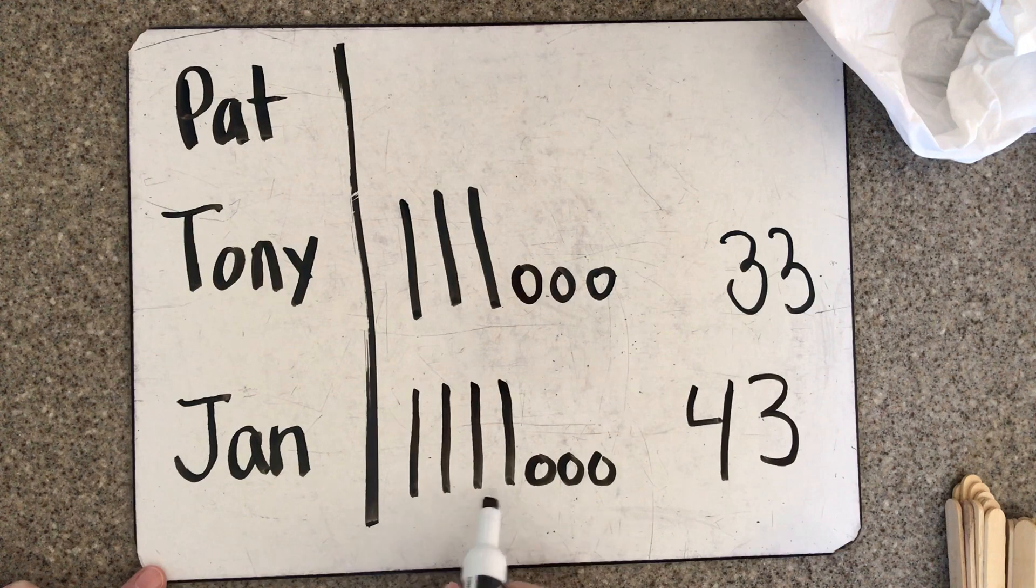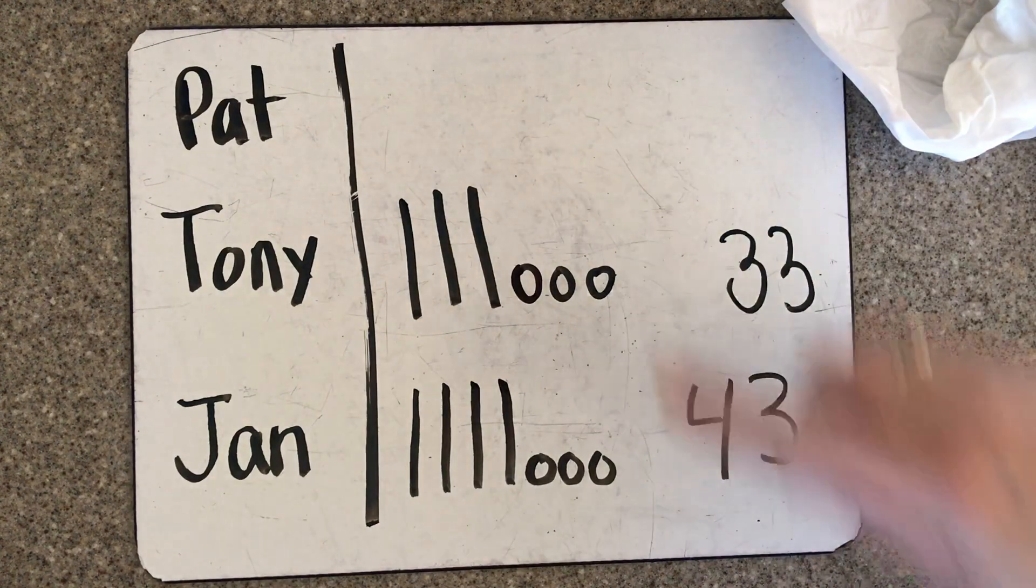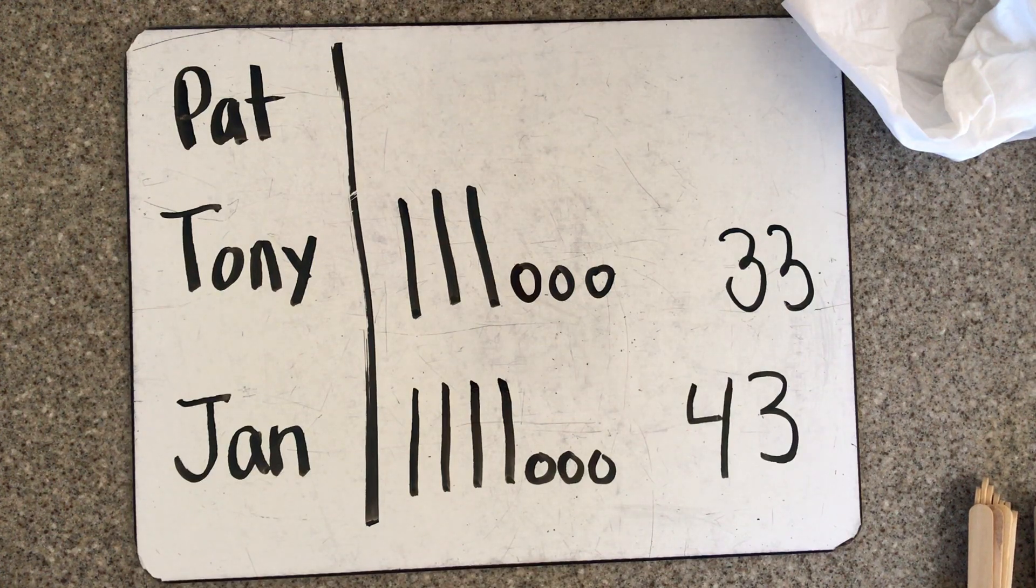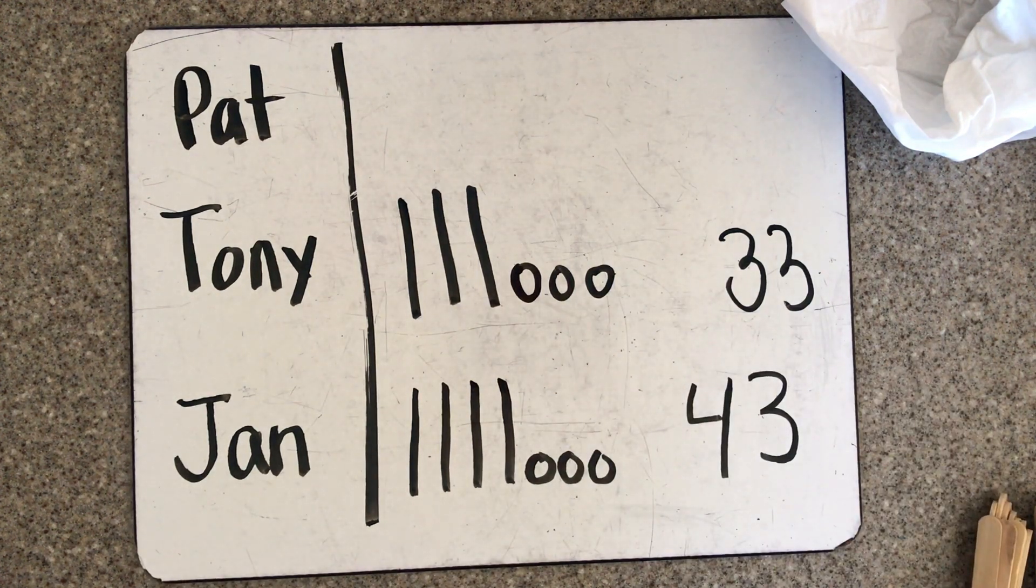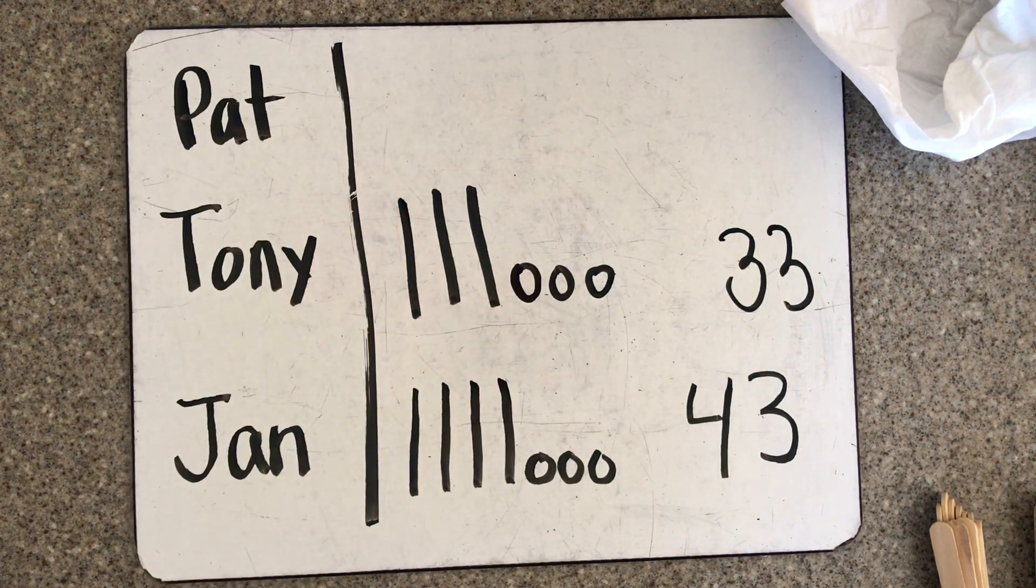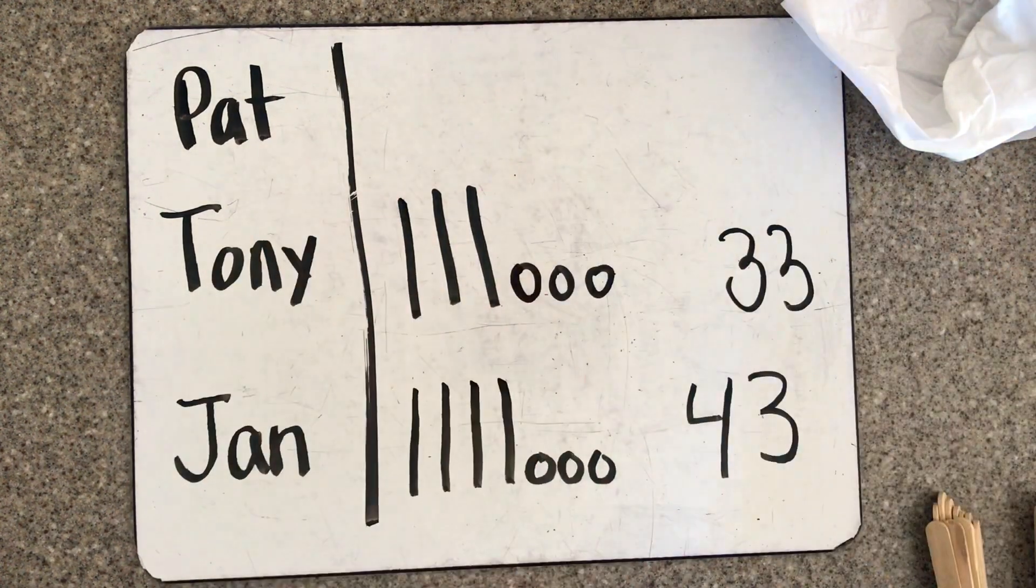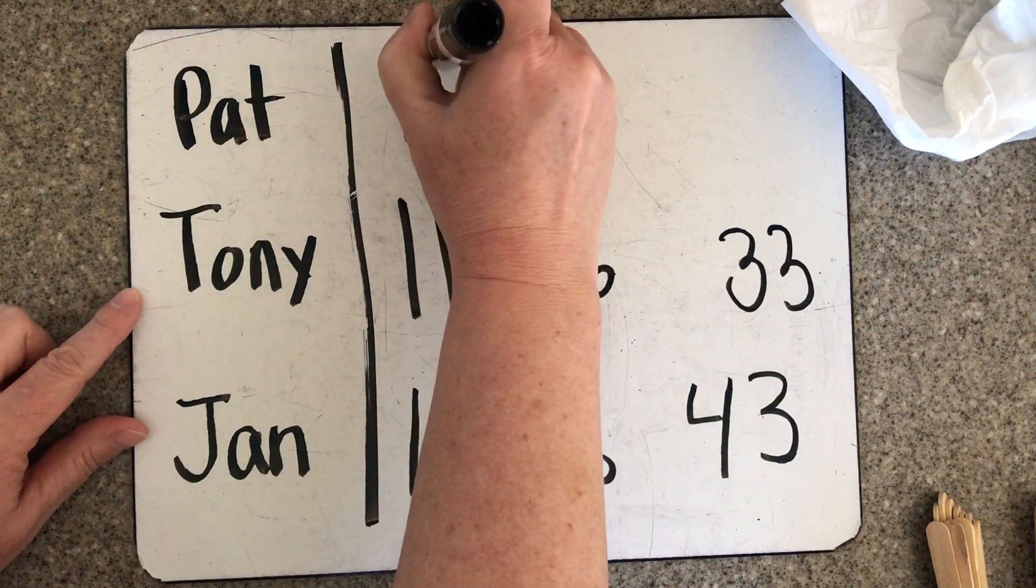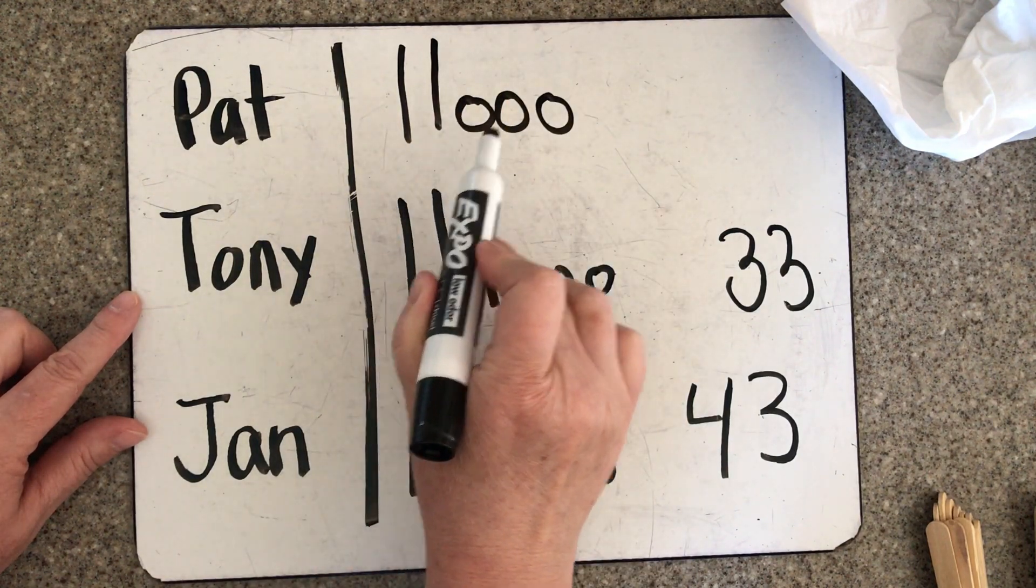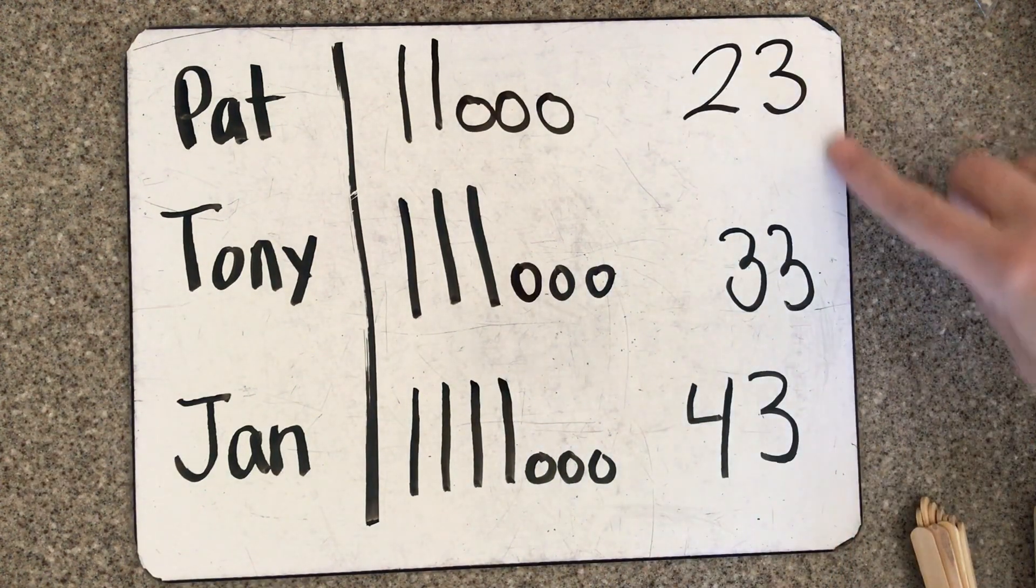Let's see if they can figure out now. Pat has ten less than Tony. Let's give them a second to think that through. How would that look? When I think about it, I almost think about like covering one up in my mind. Oh, so if we covered one up, then how many are you going to give him? I'm going to give him two. So two tens and the ones stay the same. So I have 10, 20, 21, 22, 23. And again we see that pattern. The ones have not changed, we still have three ones, but the tens have changed.